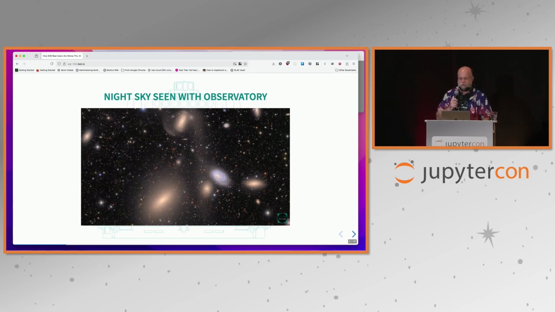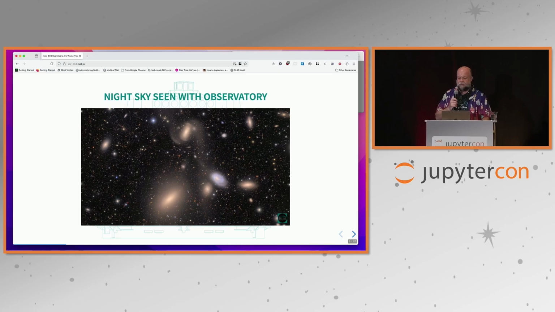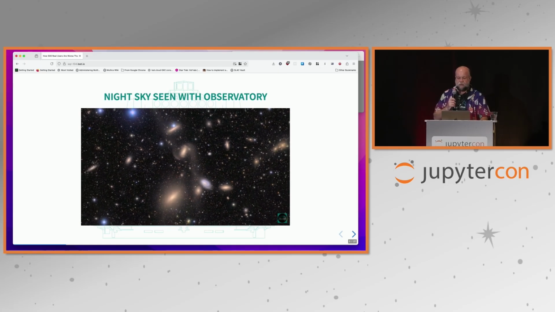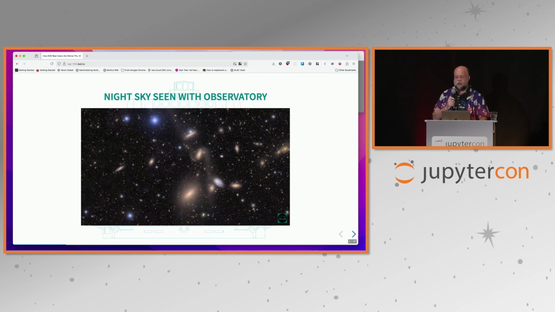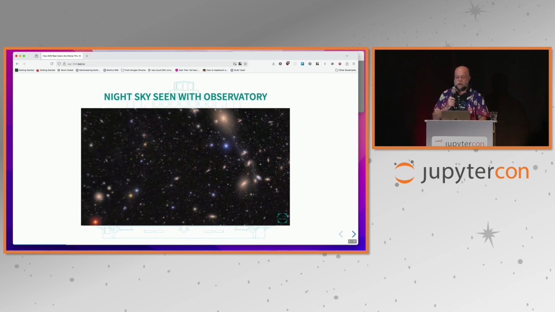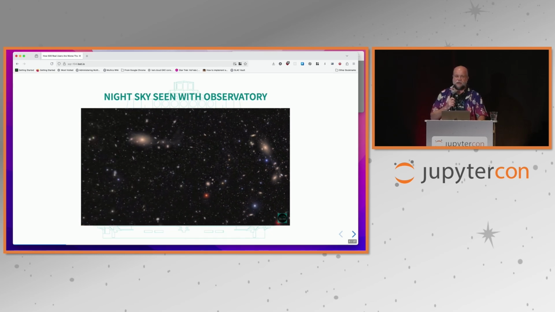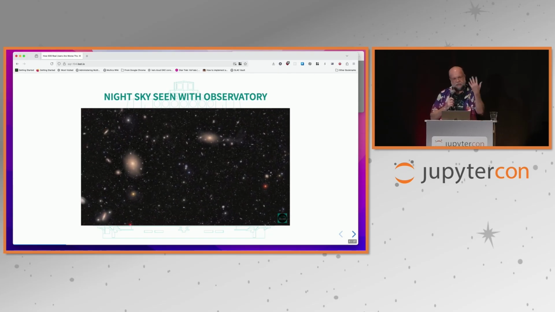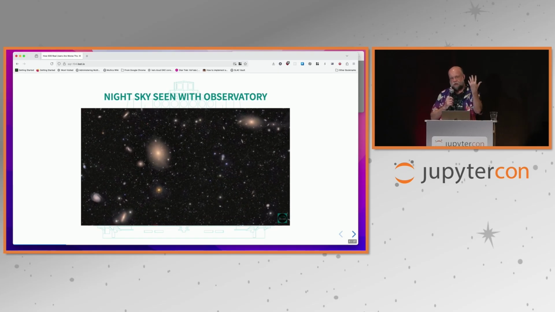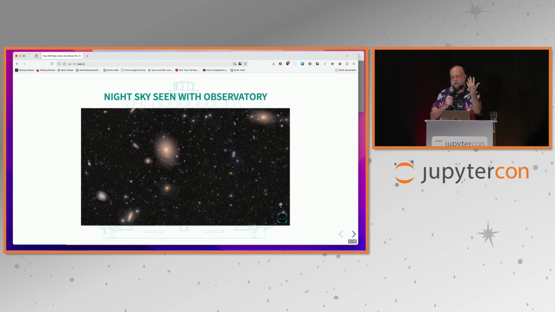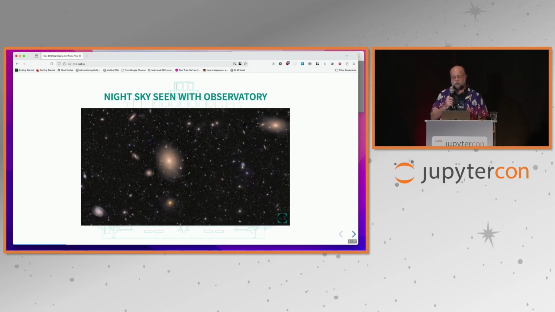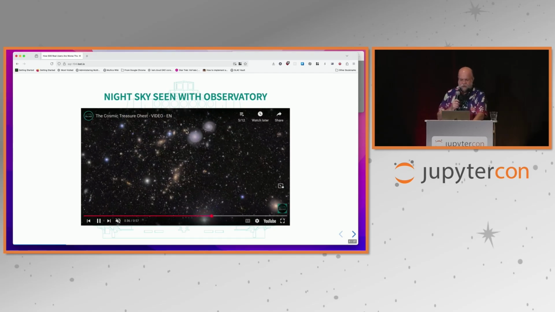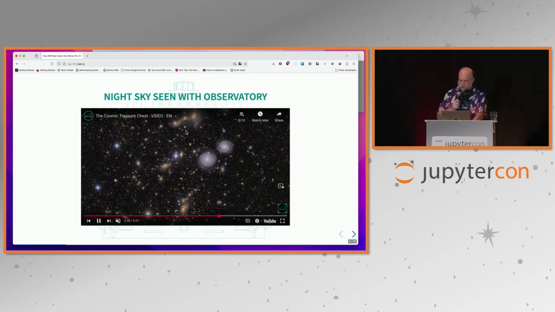It's got a 3.5 degree field of view, which is about 7 full moons side by side. It will take a picture of the entire southern sky in one band or another every 3 days. It's got 6 optical bands ranging from the near ultraviolet to the mid-infrared. Also, the telescope mount assembly is painted very nearly this color of teal because Victor Krabendam ran the construction of the telescope, and he paints all his telescopes that color. So let that go a bit more.